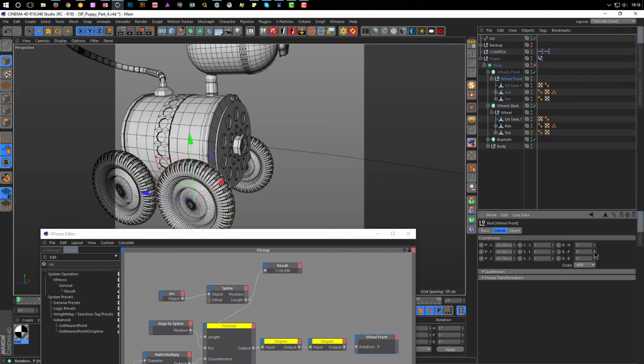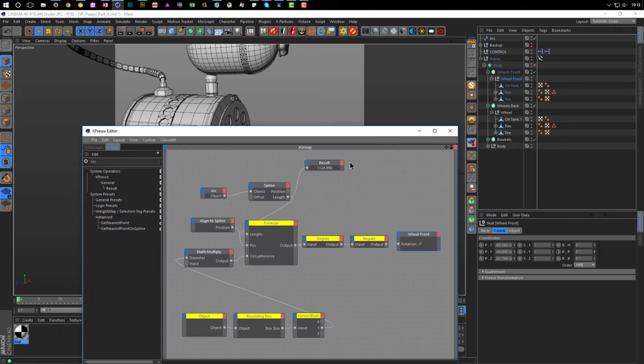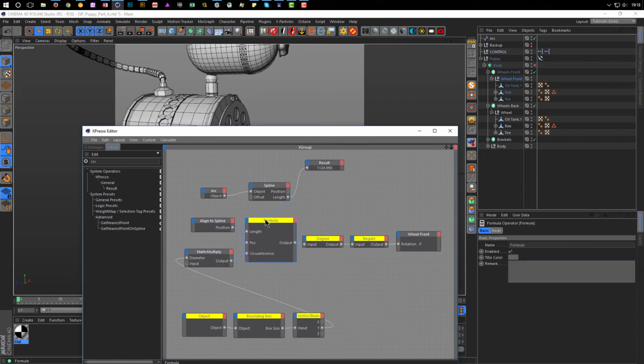Coordinates, rotation P. Yeah, rotation P is okay. Why does it show me it's wrong? Align to spline position. Of course, this align to spline position. We need this one, this align to spline. And this should work now.